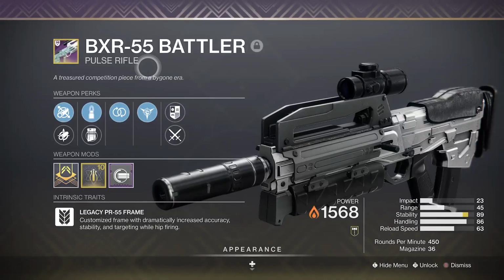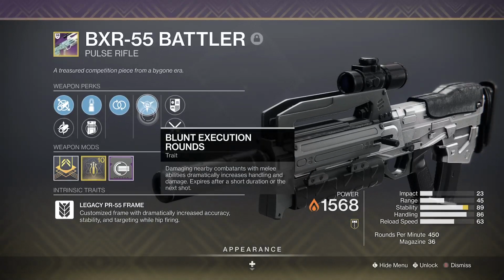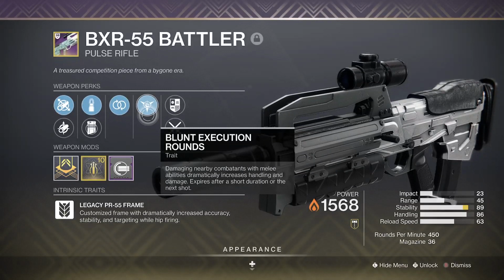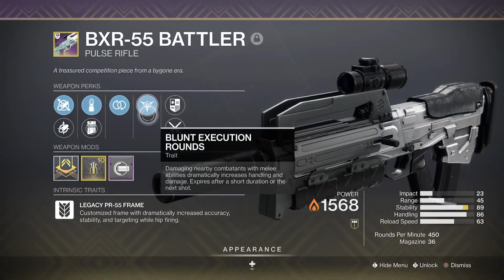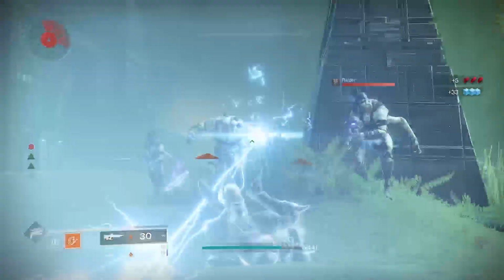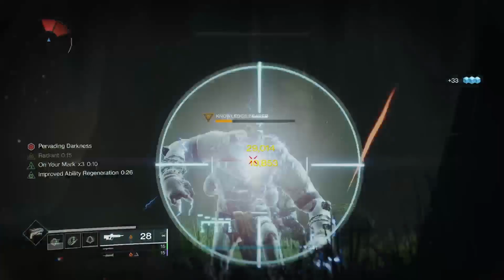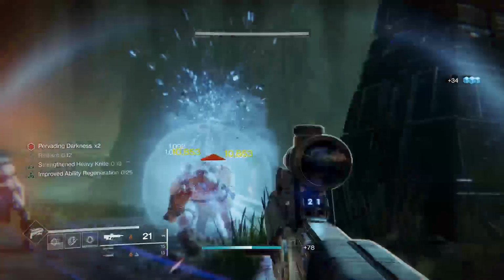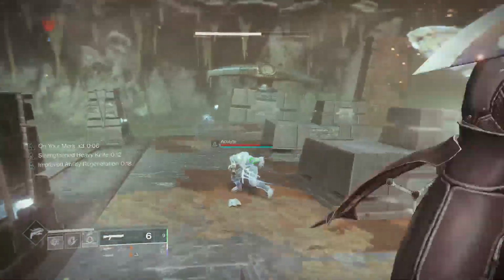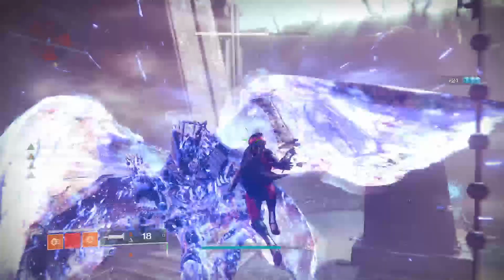Really, you can use any weapon you feel comfortable getting precisions on. I'm using the BXR because of the perk Blunt Execution rounds. This ties in with melees to give us 500% damage increase inside of PvE. So I just get crit there with my melee, gives me Blunt Execution rounds, 500% increased damage on targets. Tie that with the Solar Fulmination and everything just burns alongside with it. I know, surprise surprise, Topcat's got a lament on again, but when a weapon is this good, why would you use anything else?